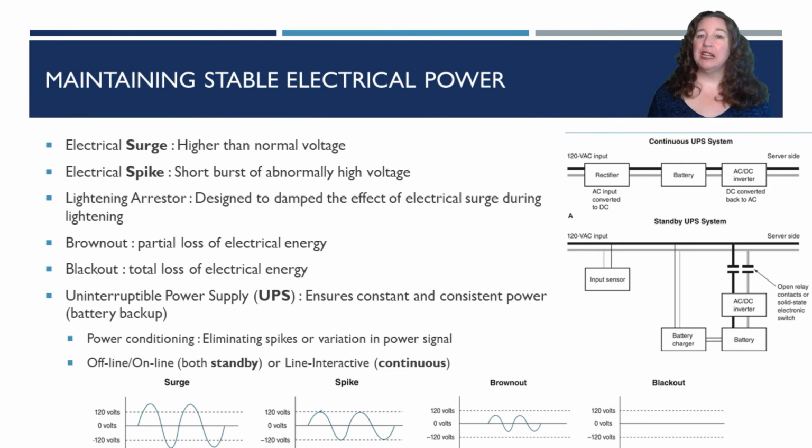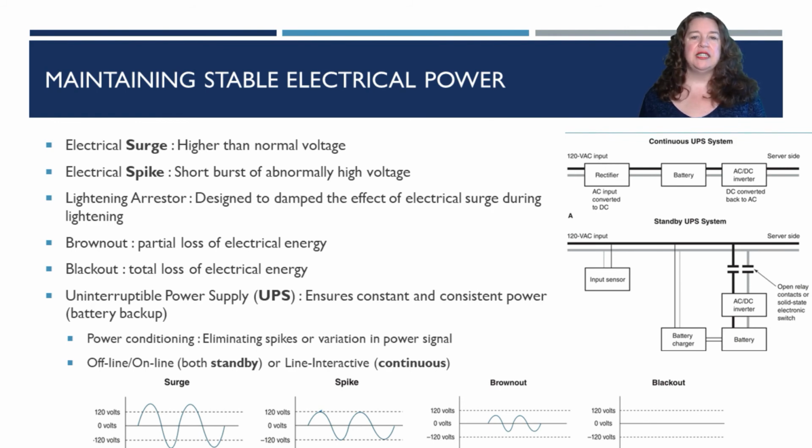The next thing we're going to talk about is power. Obviously, everything in computers, everything in networks is going to require some power. So we're going to reference a little bit about surges and spikes and brownouts, which we've already covered before, but just to remind you, a surge is higher than normal voltage. That doesn't mean that it's a significant amount of voltage. It just means that it's a higher than normal voltage.